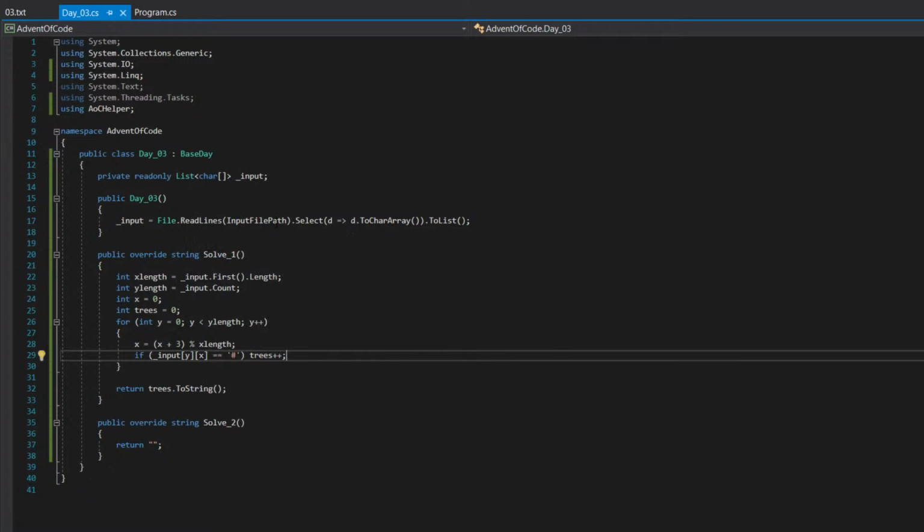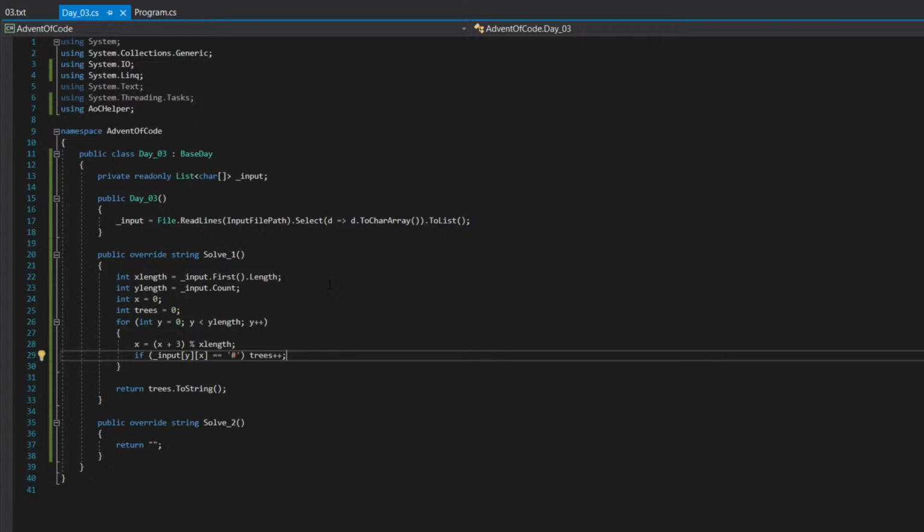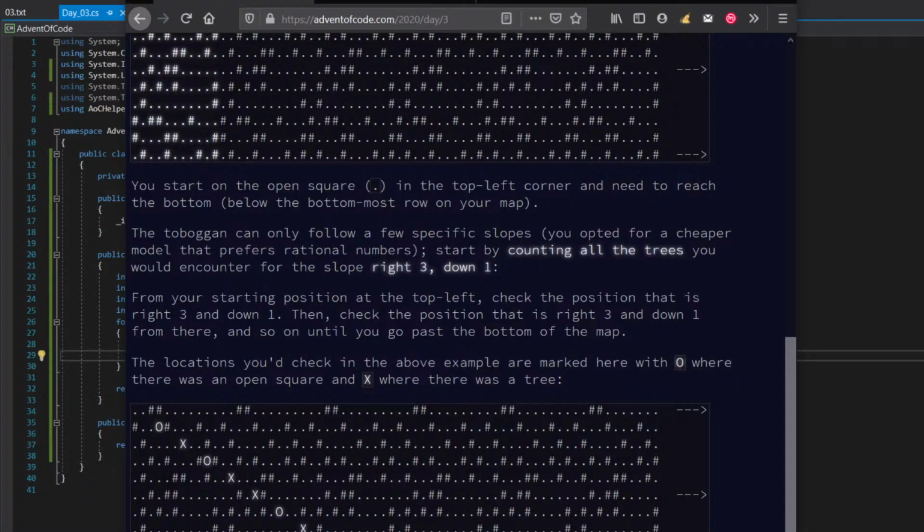So let's see, we're reading the lines and we're selecting a character array, converting that to a list. So a list of arrays. Yeah, the first one should be Y, and then the second one should be X. And we're going to the right.